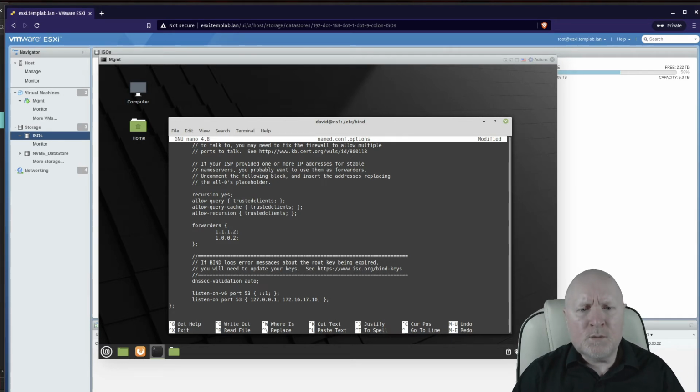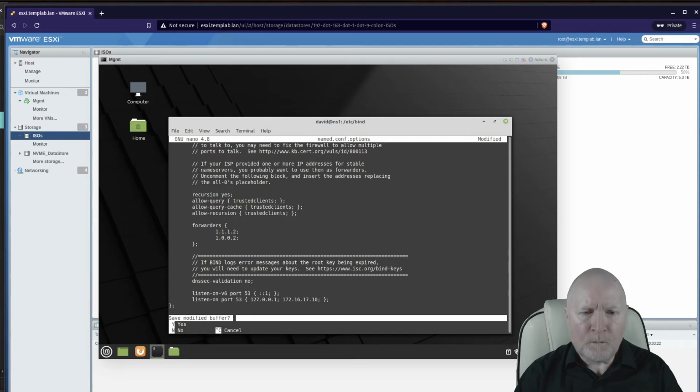Now, there is one thing I'm going to change, and that's this setting here, which is for the DNSSEC validation. In here, I'm actually going to set it to no. The reason being is I'm finding it's kind of hit and miss. Sometimes I'm having problems with the version that we're running, which is 20.04. It seemed to be working okay when I was running it with 18.04, but this particular one seems to be a bit hit and miss. Sometimes the forward is working, sometimes it's not. And what I'm finding is if I disable this, it tends to be a bit more reliable.